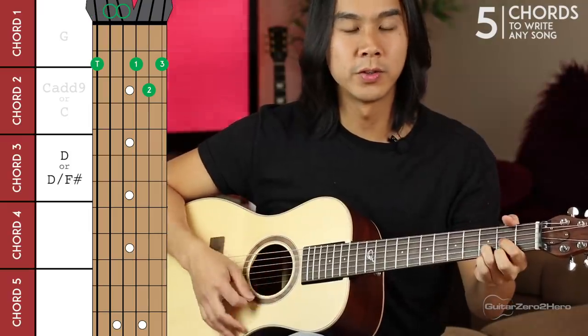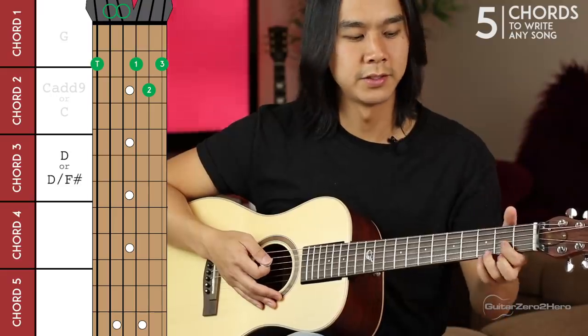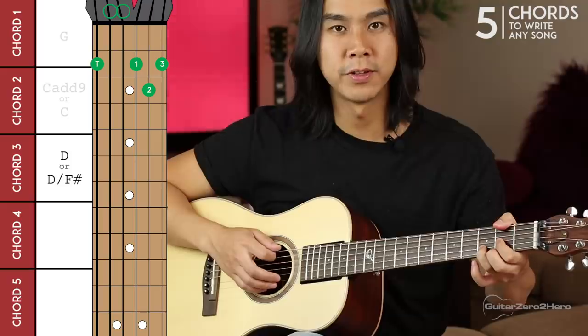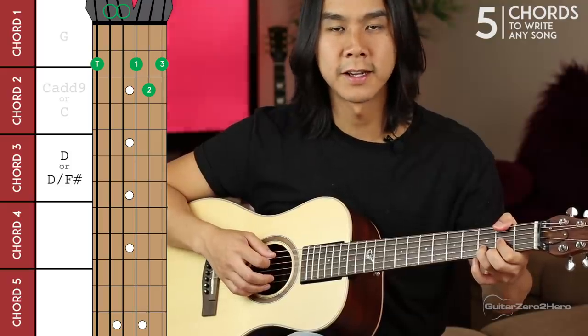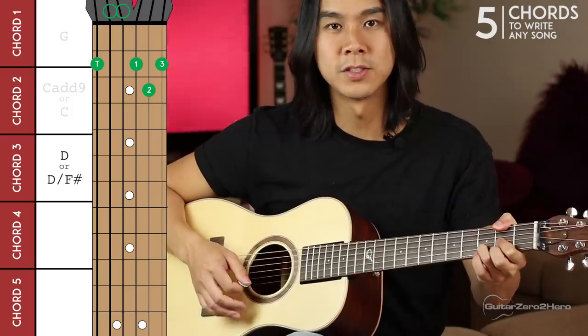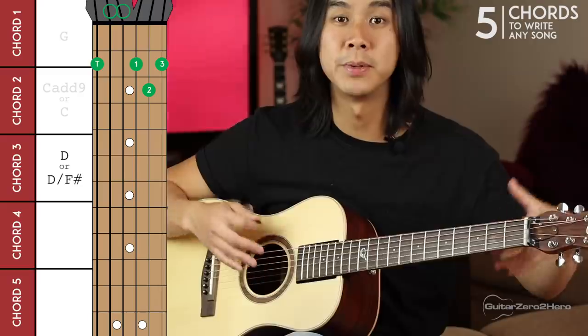Now with the D chord, you can also use D slash F sharp here as a variation. If you want to make it sound a bit fuller, just take your thumb, reach over the top, hit the second fret of the sixth string, and you can hit all the strings, and that's D slash F sharp. If you want to make that D chord sound a bit fuller.